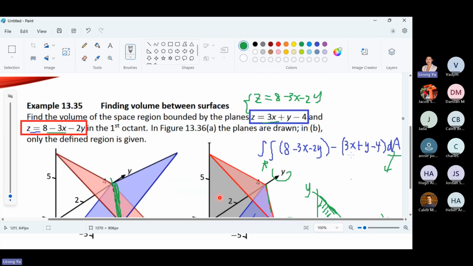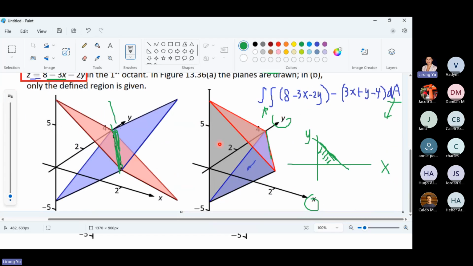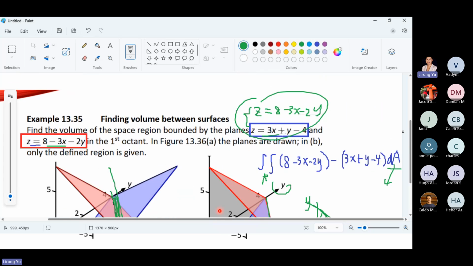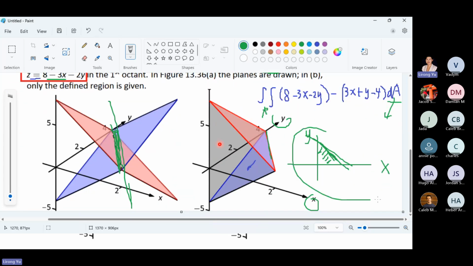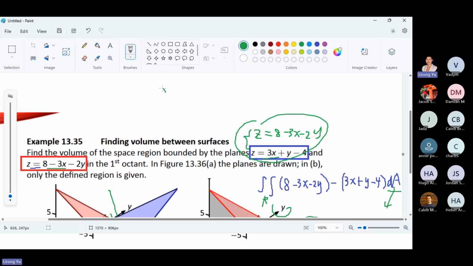So we pair these together. The intersection of these two surfaces is a line. A line is infinite, so expanded. That's why I try to project it onto the xy plane. So we set them equal, and the equation in x, y is the projection we wish to find. In the line of intersection projected onto the xy plane, there's no more z value. So we will pair these two together.